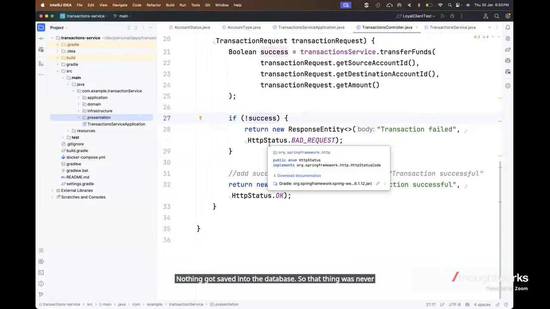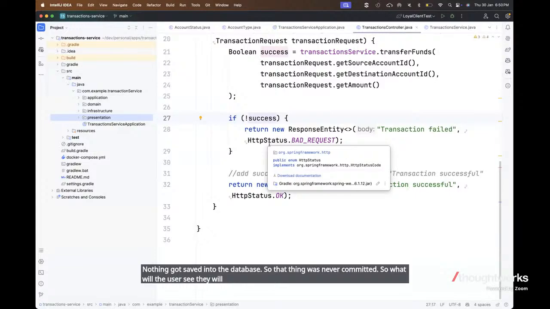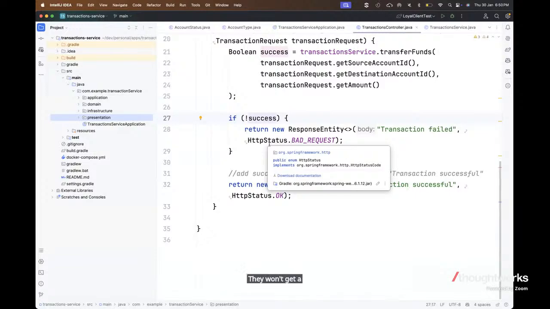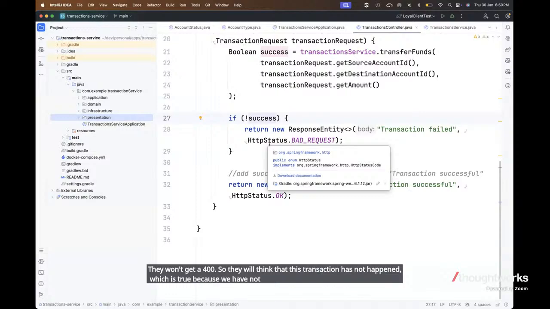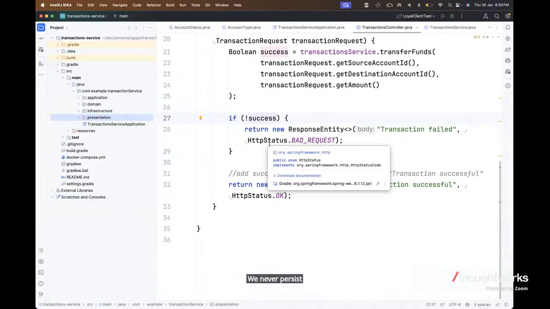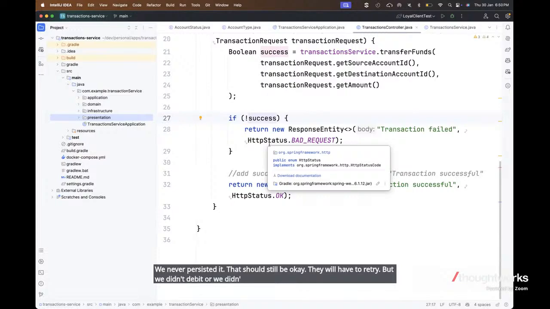What will the user see? They will probably see a 500 or some response because the service has crashed. They won't get a 400. So they will think that this transaction has not happened, which is true because we have not persisted that state. It was only in memory. So that should still be okay. They will have to retry, but we didn't debit or credit in reality until we save.